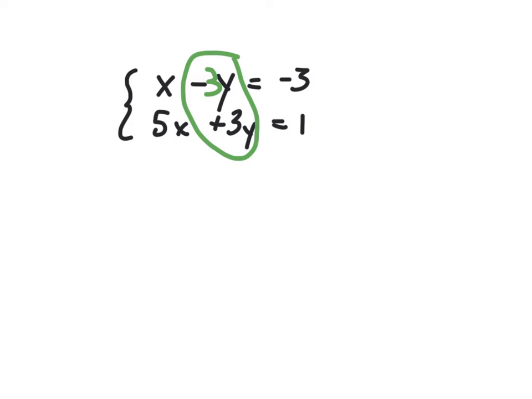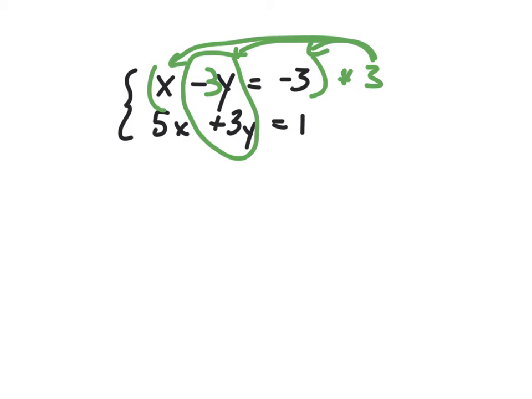Keep in mind, we're not allowed to just stick a 3 in there. We have properties of equations that we need to follow. So even though I can't plug a 3 in next to that y out of the blue, what I am allowed to do is multiply the entire equation by 3. Now the way that works is kind of like the distributive property. We multiply both sides by 3, and in particular when we multiply the left side by 3, we have to distribute to both those terms.